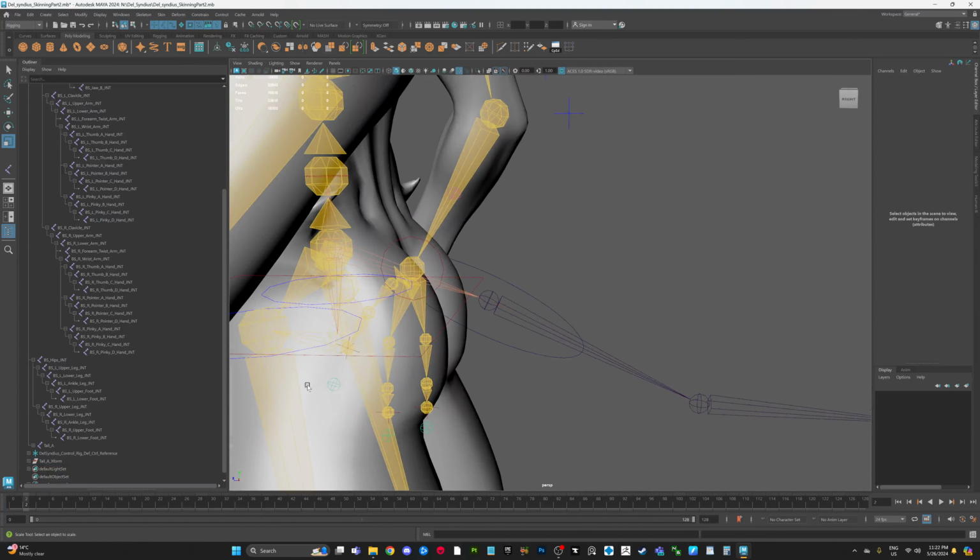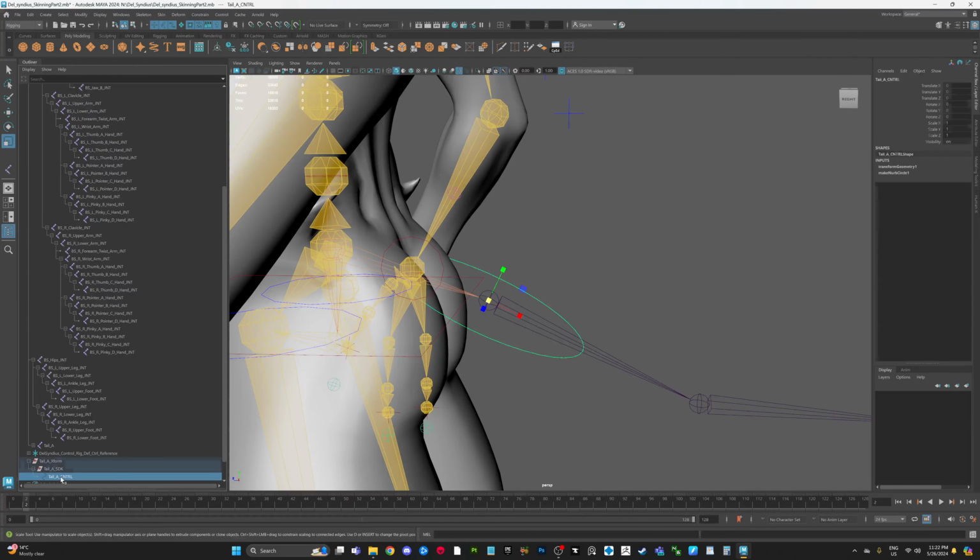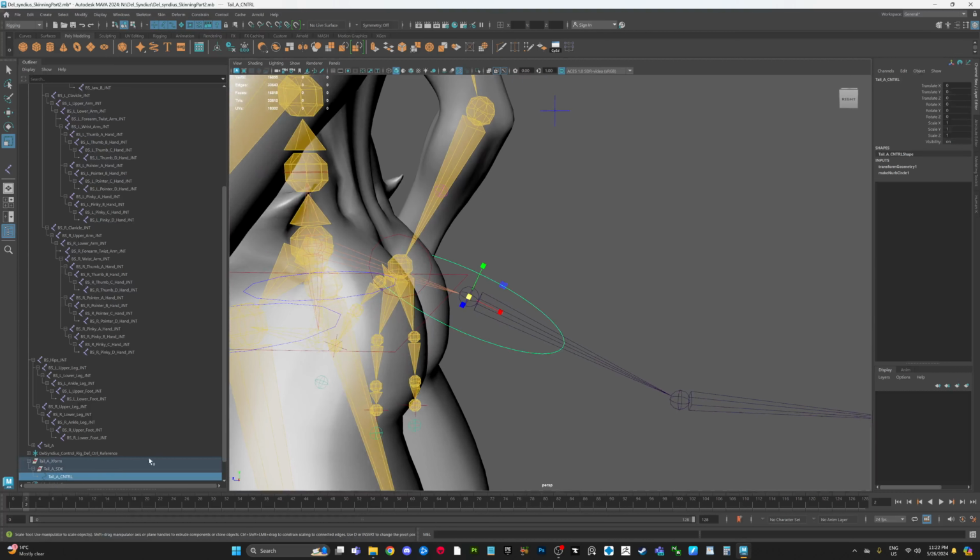And so now I have a controller located here. This controller has the same orientation as my joint, but it has no data on the control. I have an SDK group that I can then go and use later to create custom poses that the animator can activate quickly. And I have an xform group that has all of the translate and rotation data that is allowing this controller to inherit the orientation of this joint.